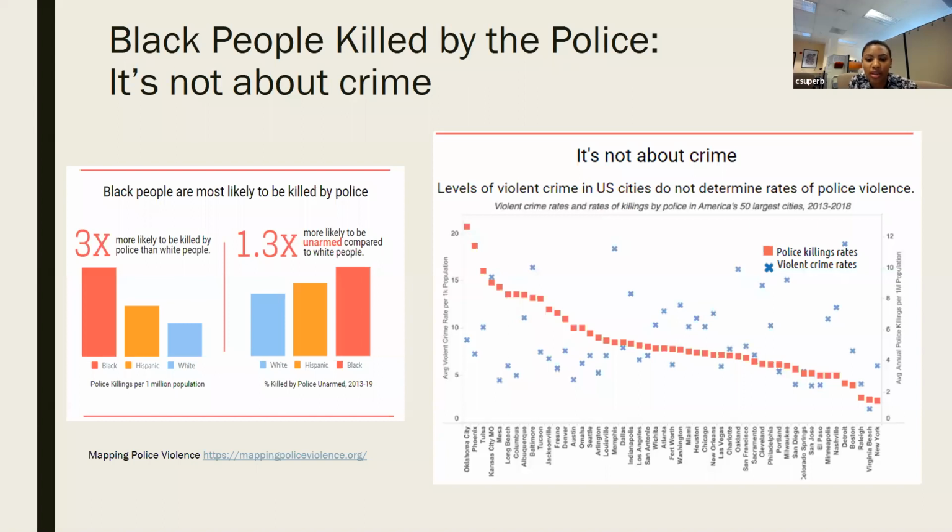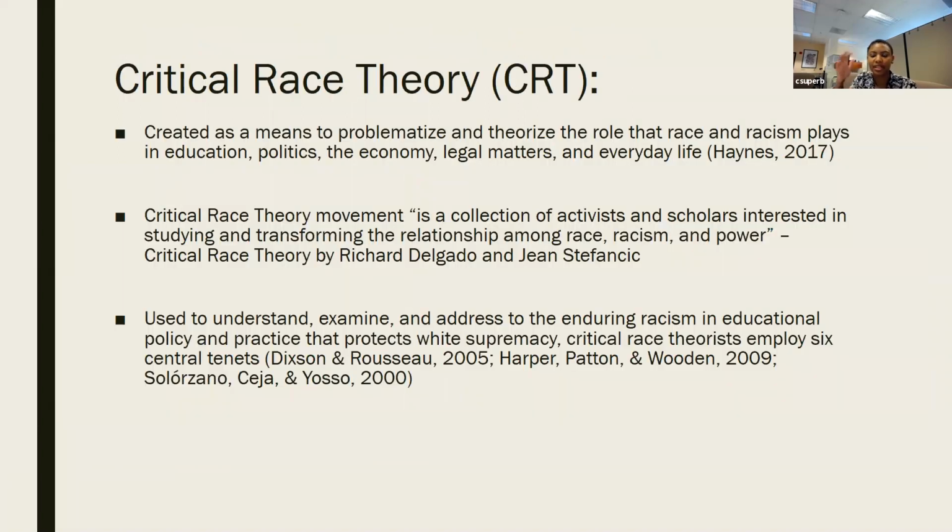One way that we can really think about explaining these disparities is using critical race theory. Critical race theory is a unique way to account for what happens in society by theorizing the role of race, racism, and power in all sectors of life. In critical race theory in education, specifically STEM, we would want to look at the role that racism and power play in students persisting to STEM majors, which moves them on into STEM careers.